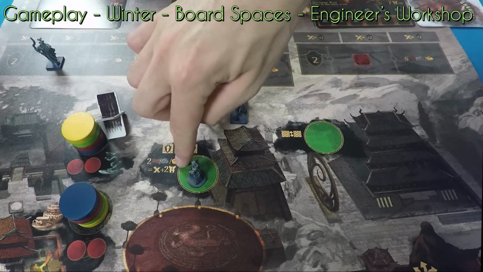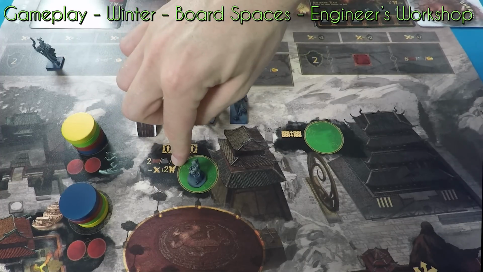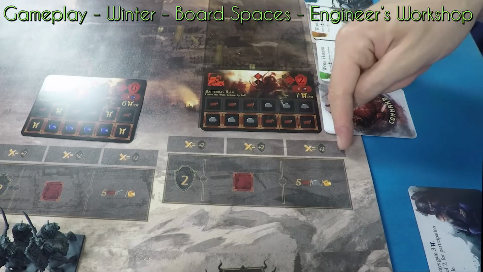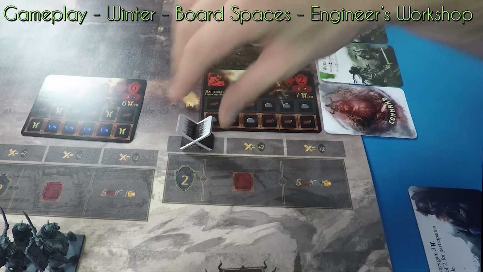You also gain a bonus of 2 honor. So that's 2 victory points for building the barricade. The barricade spaces are here, and each wall has a maximum of 3 barricades that it can hold. So you'll take the barricade and put it up in front of the wall like this.